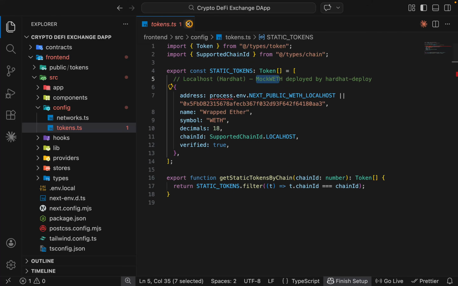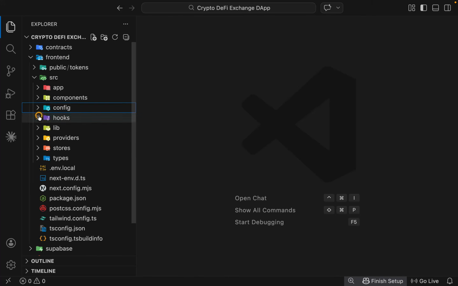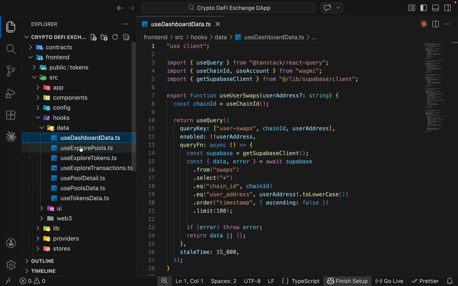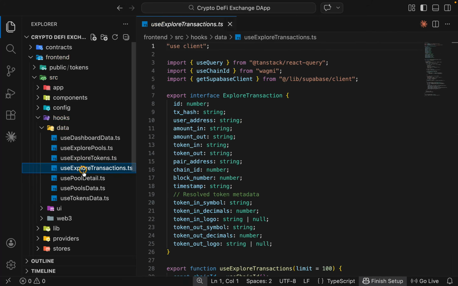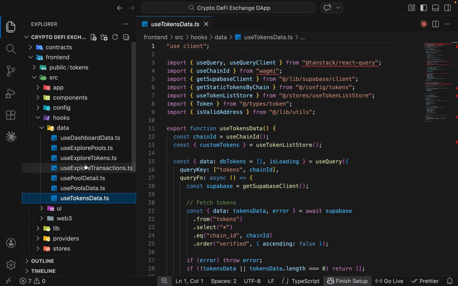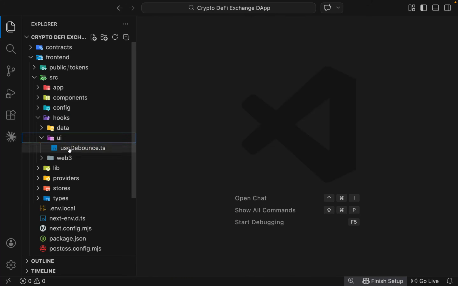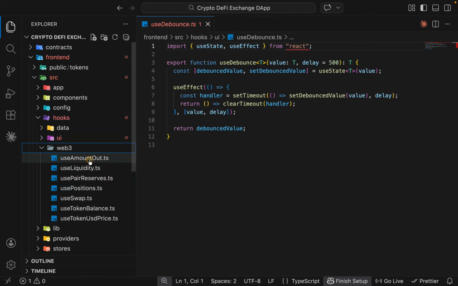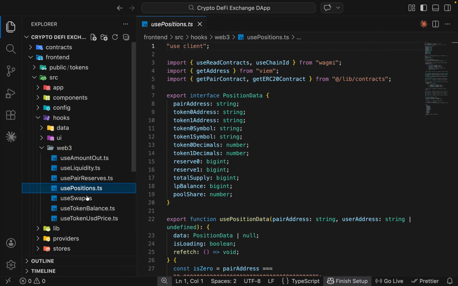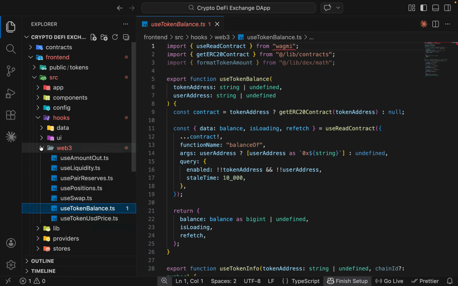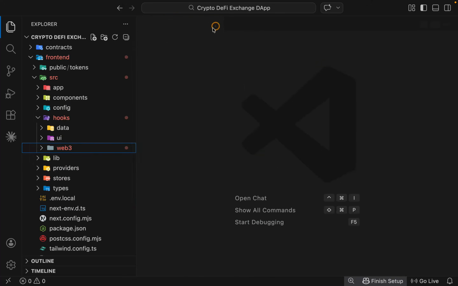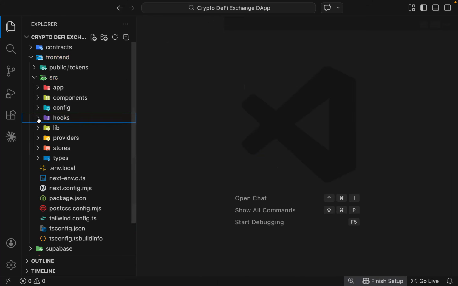It's very straightforward. Close this one, come back to the hooks, and we have some data structures which we are using. All of these modules allow us to get the data about the pools and the liquidity. That's all we can do. So let's close this one. We have the UI. We have the Web3 modules, which allow us to convert, add the liquidity, all the pairs. That's all we have here. So it's very straightforward. You don't need to make any changes. You can simply launch straight away.